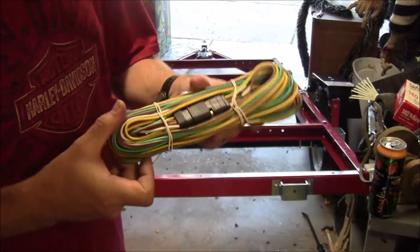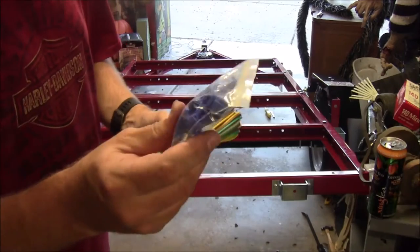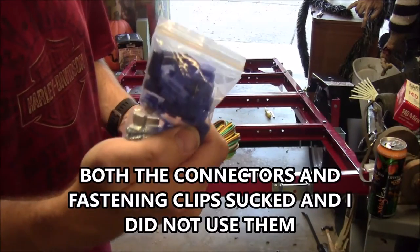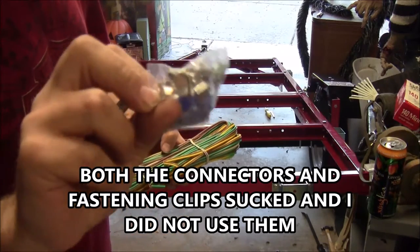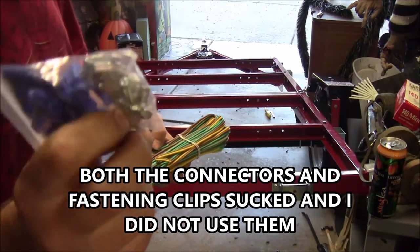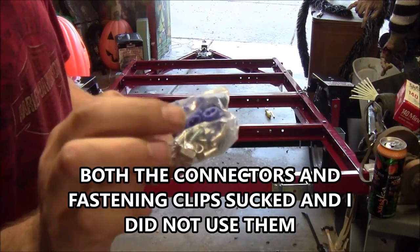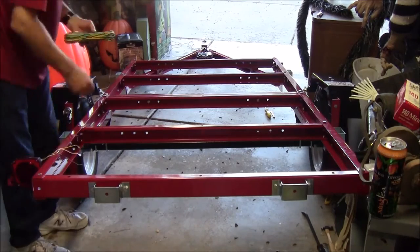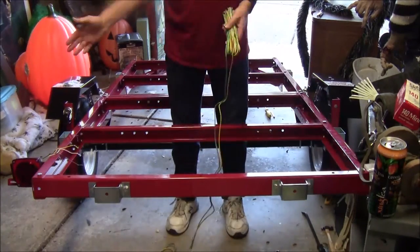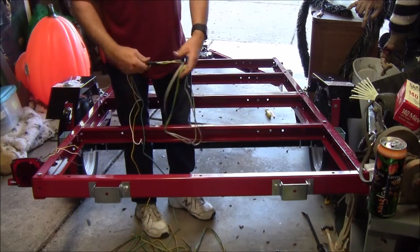We got the harness, and we got a little bag of electrical clips and other little cable clips to hold them onto the trailer, and a few screws. You can get a connector that goes onto your car too.